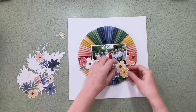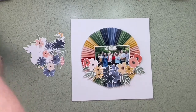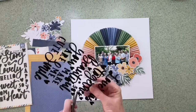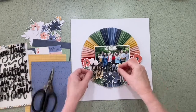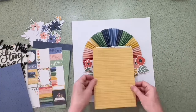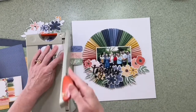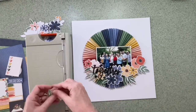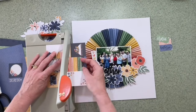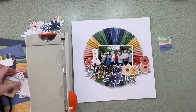I've come in with my photo — it's a family photograph so it's full of colour. I thought it would be perfect to go on this rainbow pinwheel. The flowers in this range are just wonderful and I'm going to layer those following the colours of the pinwheel, so the blue flowers are over the blue and go out to the ready pinks either side. I've got some of those out of the packet and laid them on — nothing stuck down yet. If you know me and watch my videos, it takes quite a bit before I commit to anything.